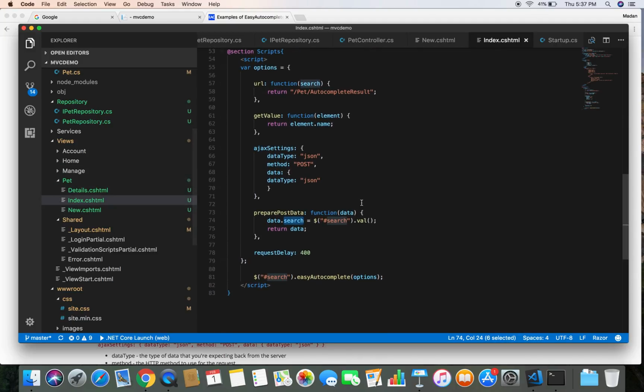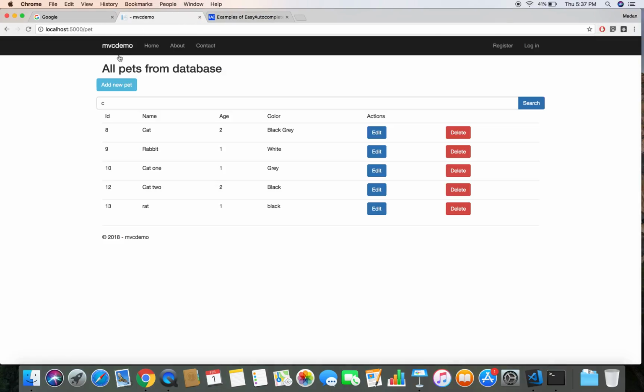And at this point of time we should be able to see our autocomplete search in action. So let's head over to the browser and let's try this.